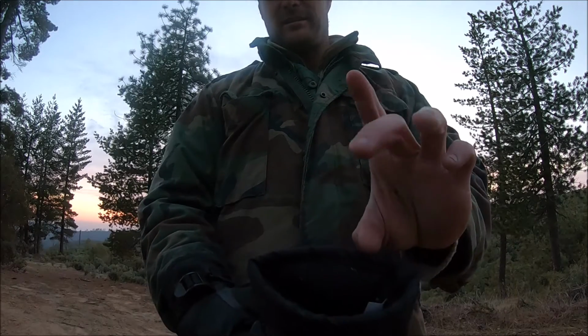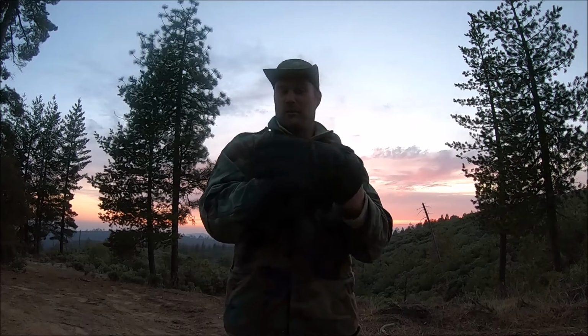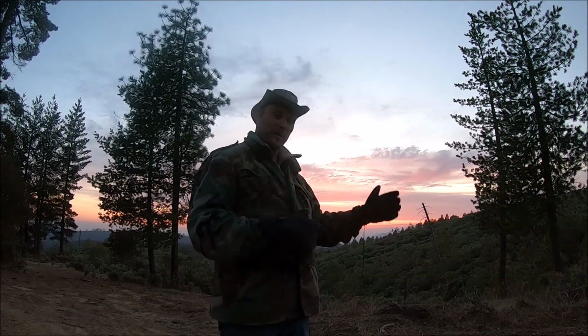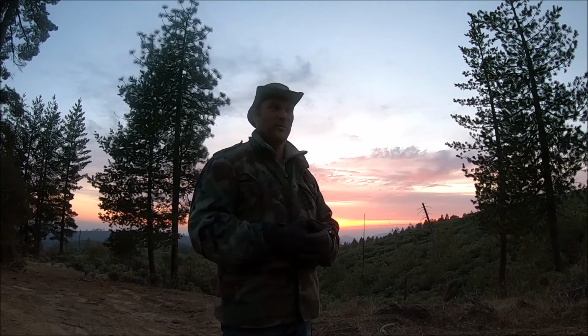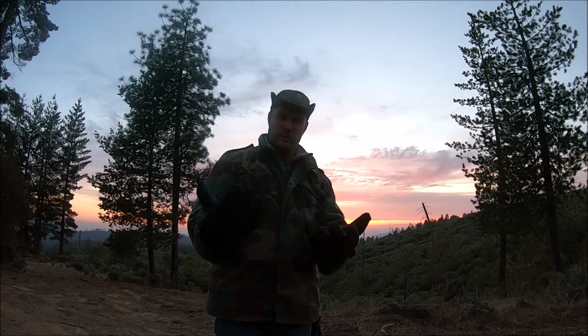Here's what I did. I cut this silly cuff off. It's gone. I have these in the back of my quad for emergencies, but definitely not freezing conditions. So on a night like this, it's getting down to about 40 degrees. It's going to be a little bit of a cold wind for me to get back home to Grunt Proof HQ. So these will be perfect for that.